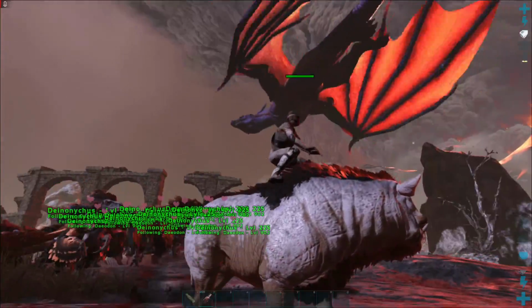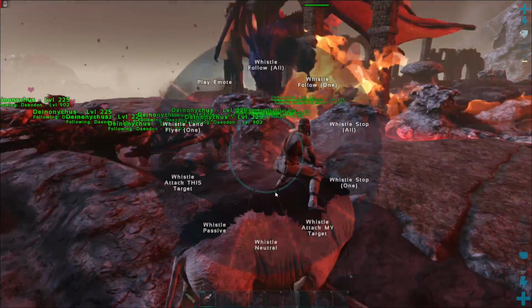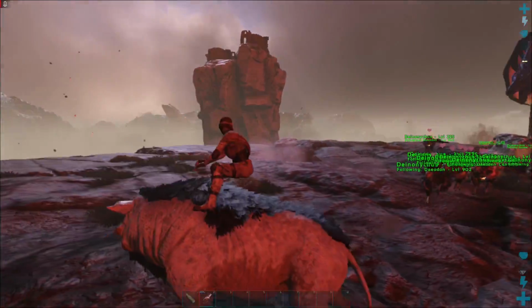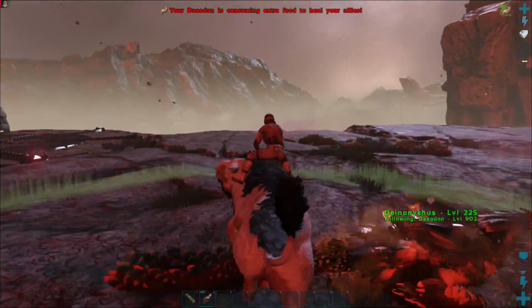Now we're going to go ahead and use our wheel, attack this target on them. I may have made a big mistake and put them over the lava, so we're going to go ahead and whistle passive on them and make them come follow me. Come on, guys. Let's go this way. There we go. Whistle attack this target. Is he close enough? Whistle attack this target. Heal him up.